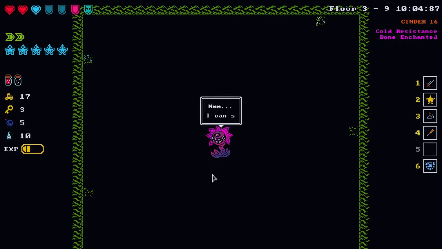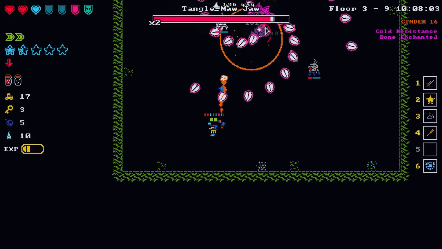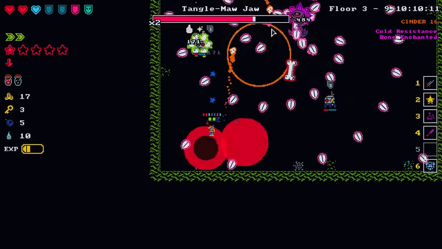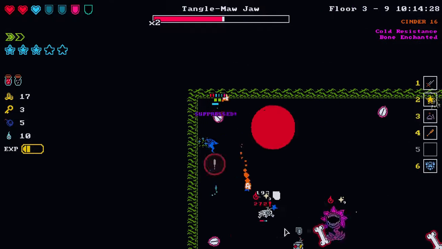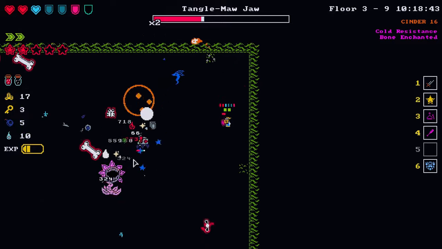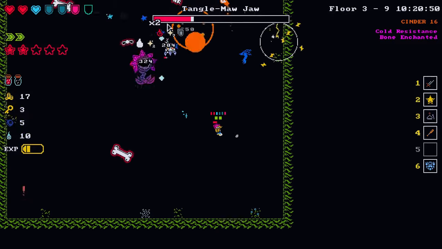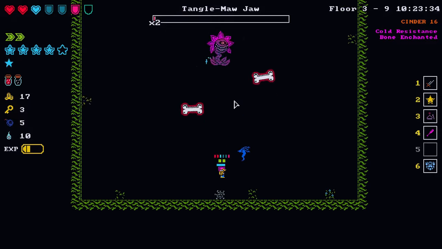All right, so we're in on fire weapons. I don't think Tangle Ma Ja is going to like our fire weapons too much here. So let's just bombard him. Suppression goes off there. Sometimes you gotta aim and dodge at the same time. Kind of tricks your brain a little bit. At least it does for me.